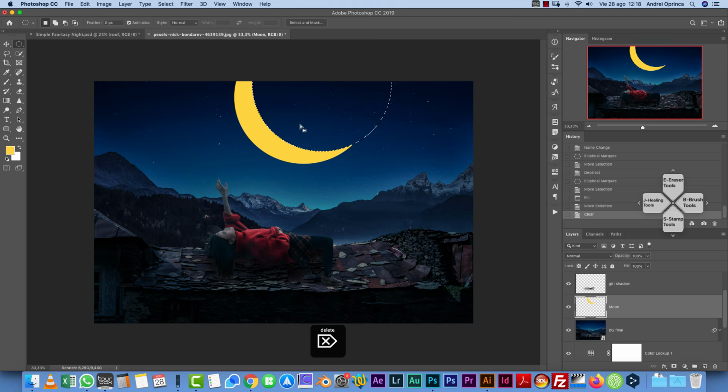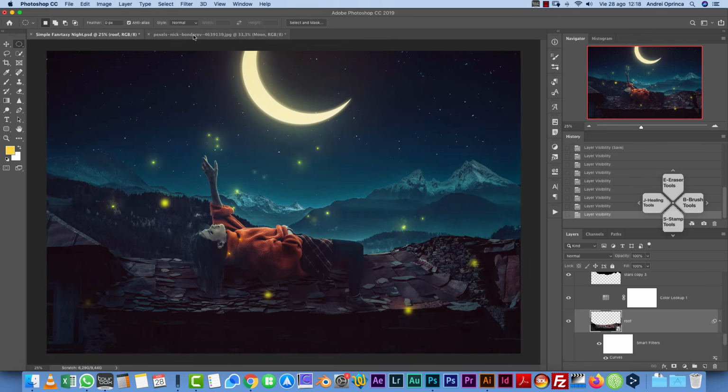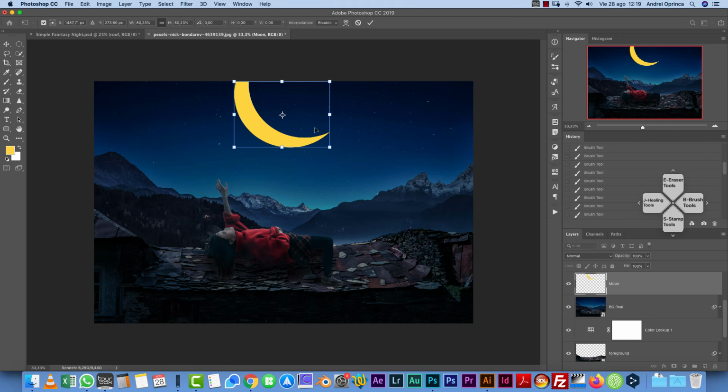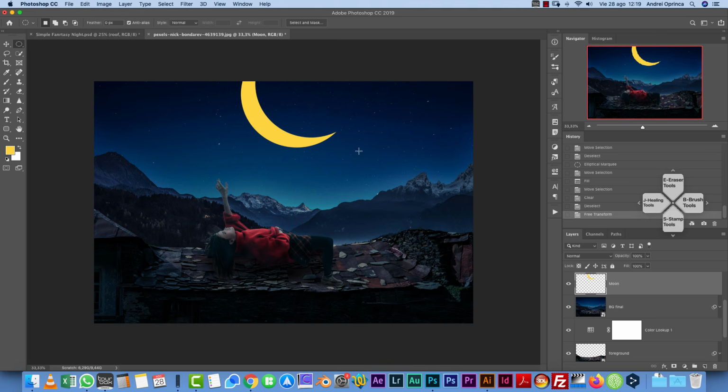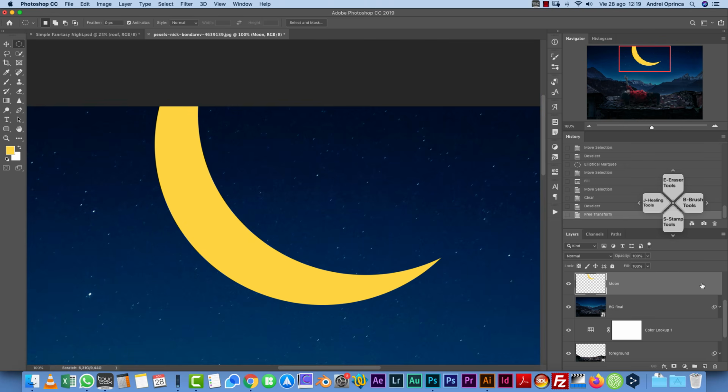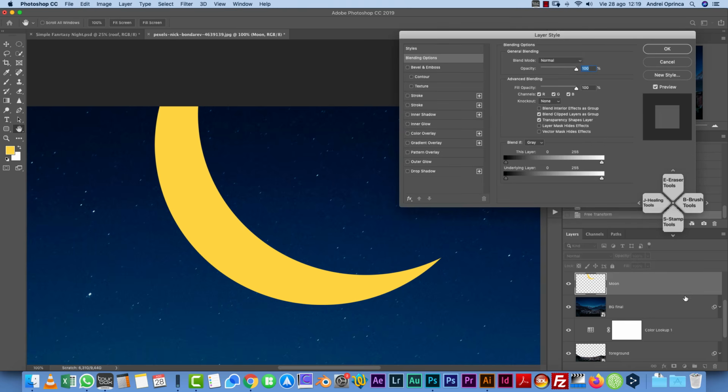And just press delete. Let me see how I made the original, more or less. Well, kind of looks good to me, I think. Maybe too big. Let me just make it slightly smaller. Like that, and put it right over there. Now, the next thing we want to do is start adding effects to this moon. So let's go into the layer styles.